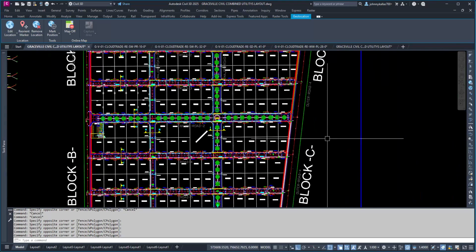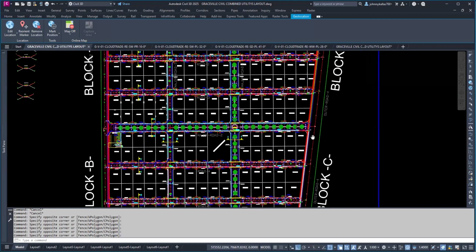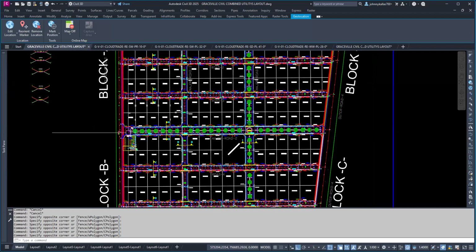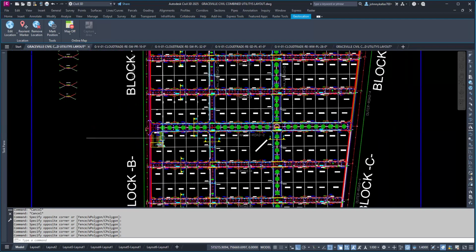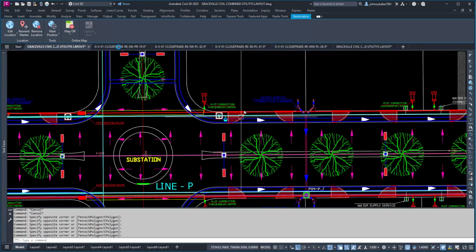I said your plots seem to open, especially to the north and south, to the perimeter roads. No, there is no plot open to the perimeter road. Go to the last one, you can show the plot entrance. Please, Johnny, show the plot entrance.